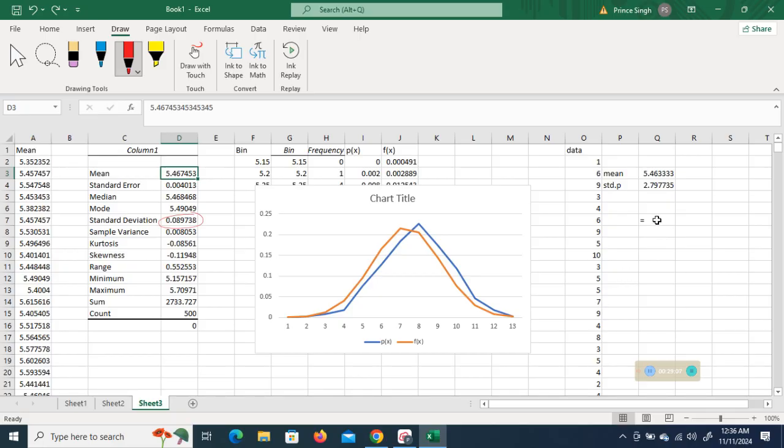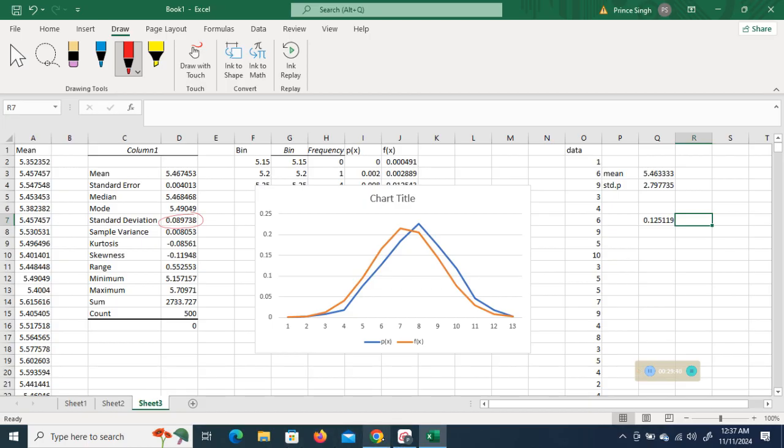Okay, if I calculate this particular number divided by the square root of n, where the sample size n is 500, then its value approximately comes out to be 0.125, and here the standard deviation is 0.089. So its value is approximately 0.09 and its value is approximately 0.125. Okay, so you will find the difference is very small.